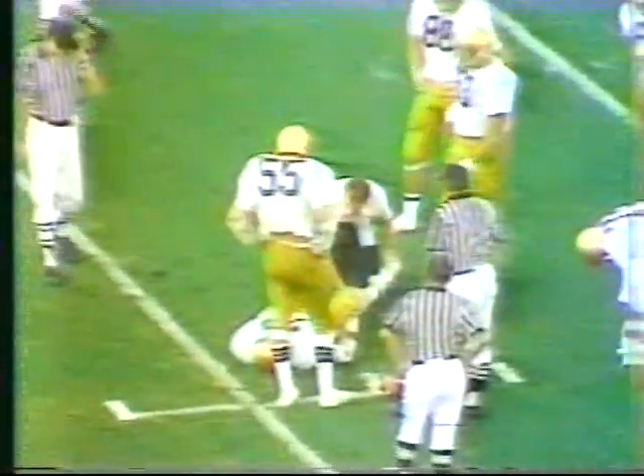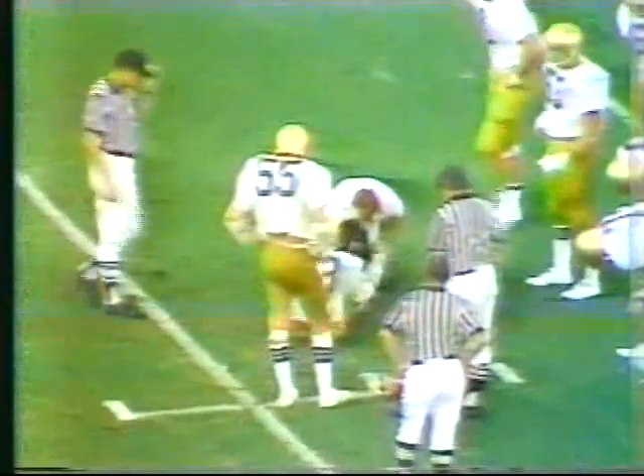That is Mark Lyles with the ball and he is met right at the line of scrimmage — Florida State not getting much against the middle of the Navy defense. That was what we discussed in the pregame: how important it would be for the offensive and defensive lines to control the game. Greg Futch has gone back into the football game, so obviously he was not hurt too badly. And now a Navy player is down — that is 73, Steve Chambers, defensive tackle who has been in on top of Woodham a couple of times already.